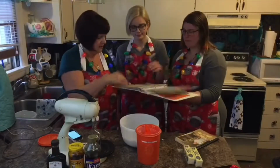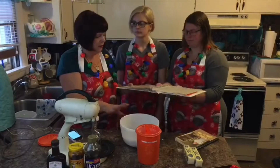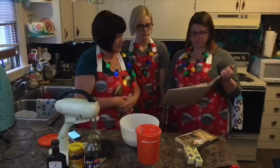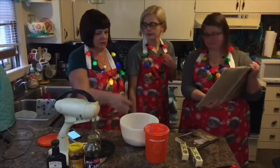And so the girls are going to help mix this up. I already have in there the 2.5 cups of flour. And we're not going to put any salt in it because I'm kind of avoiding salt. But we have the 3/4 cup powdered sugar. So who wants to put in the 3/4 cup sugar?